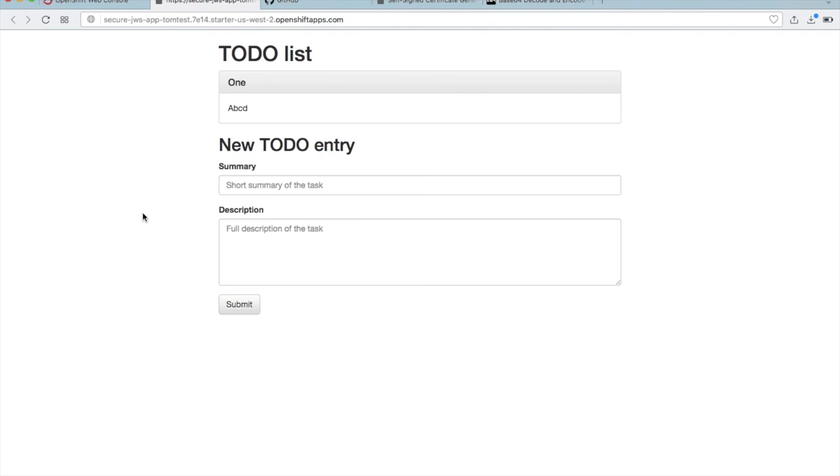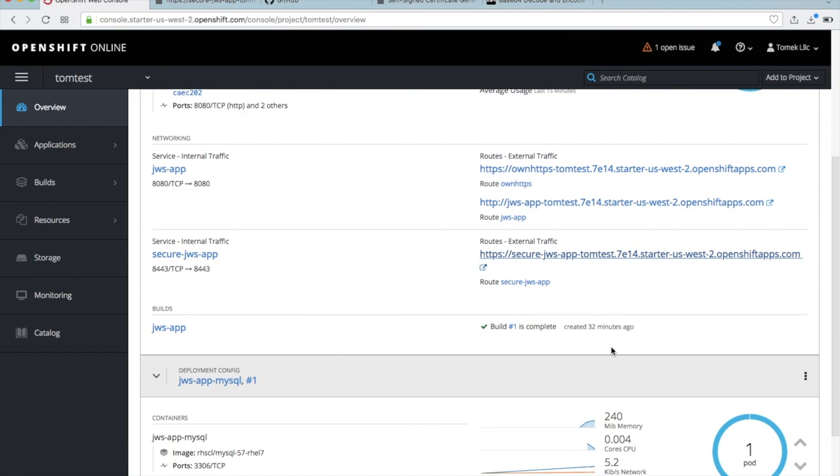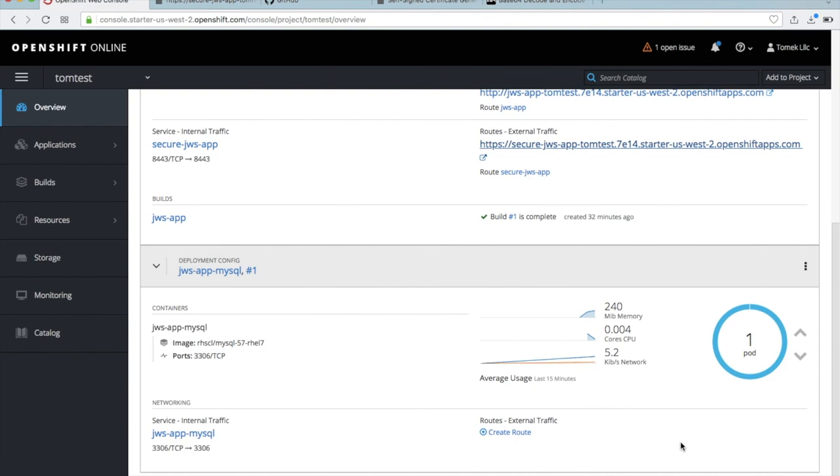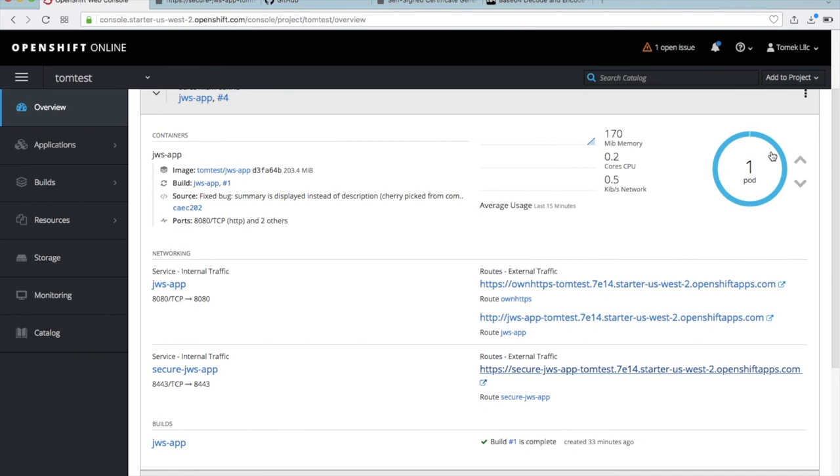So this is the way how we set up our application to work with this bundle: Tomcat, JBoss Tomcat, HTTPS, and MySQL. Think about it. Keep only two pods working when you redeploy your application after changes. You need two pods, but you have one pod, which is MySQL. The problem is, when you start your application, because this application is connected with MySQL, MySQL must work at this moment. Therefore, before you redeploy, scale down your Tomcat, redeploy, you can do it without problems. All the time you have your MySQL working, and then scale up your application, and then it will work.